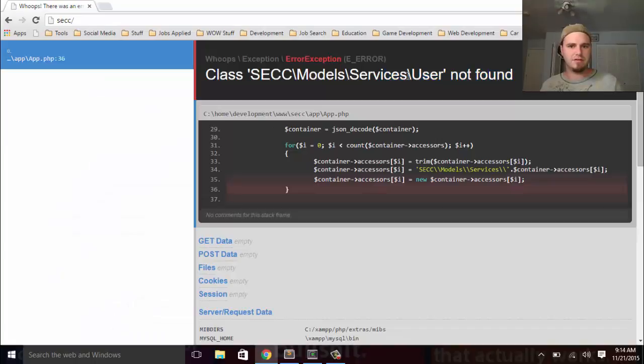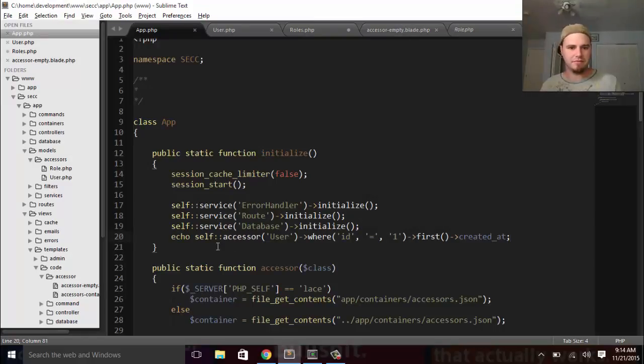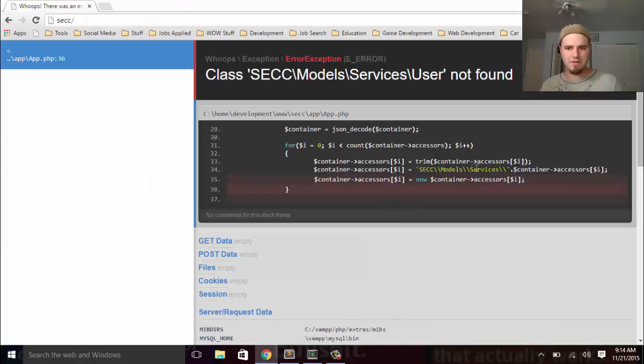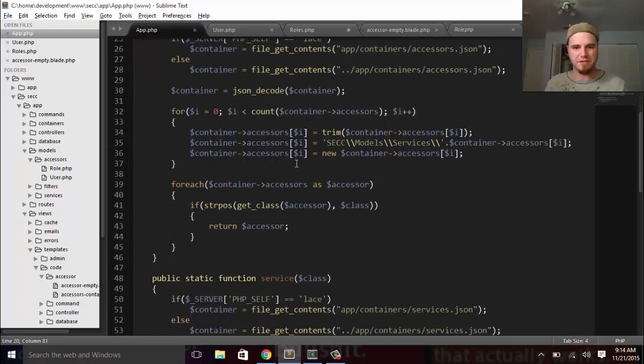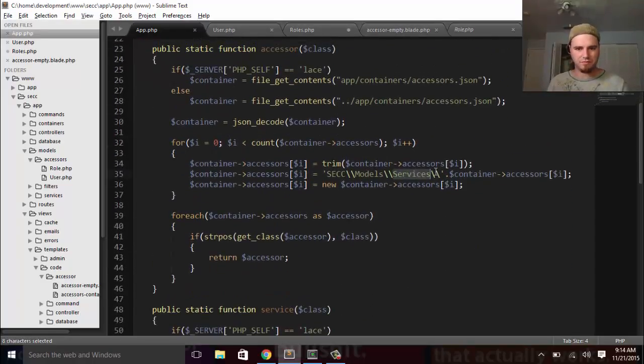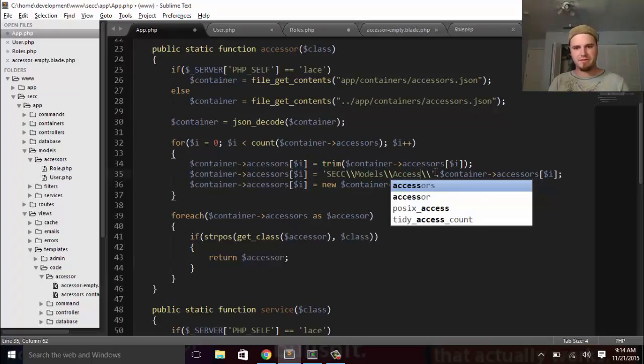So let's go into the browser, and services user not found. So we are trying to access it through the incorrect namespace. So this has got to be changed to Accessors.